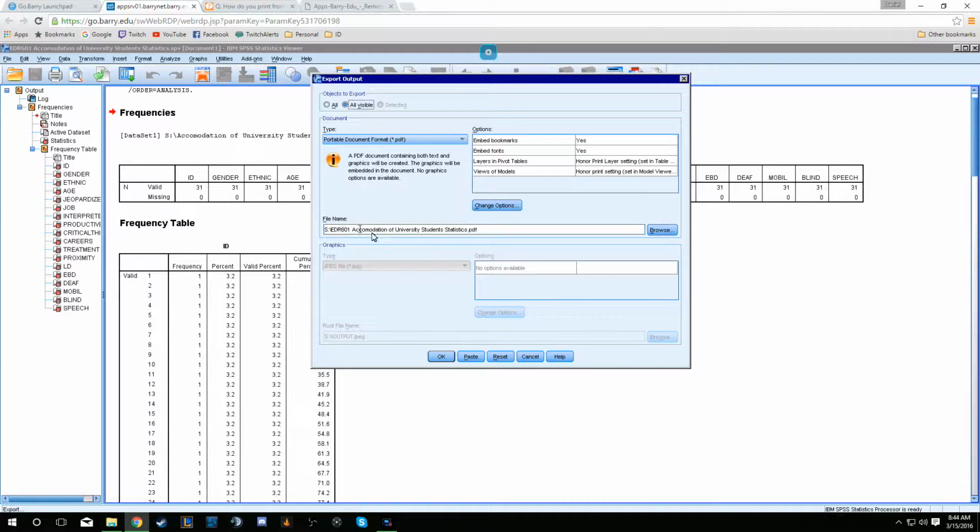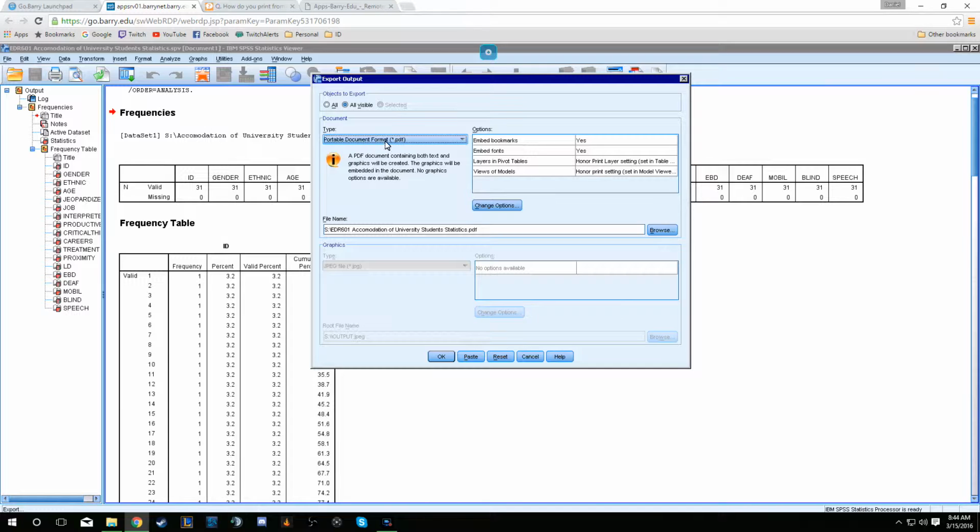This is the file name that you're going to essentially export it to. So you want to make sure that you name it whatever you want to name it. I just left a default name for it. And up here in the document type, you want to make sure that it reads PDF.